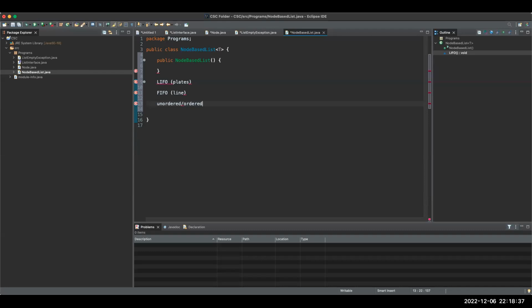Yeah, it makes sense to put it at the beginning. Okay, so you want to know why it's unordered? Yeah, I want to know why. Okay, so this is why.